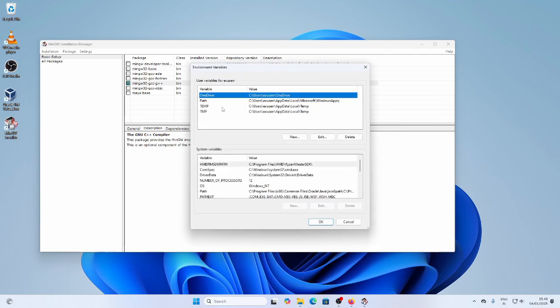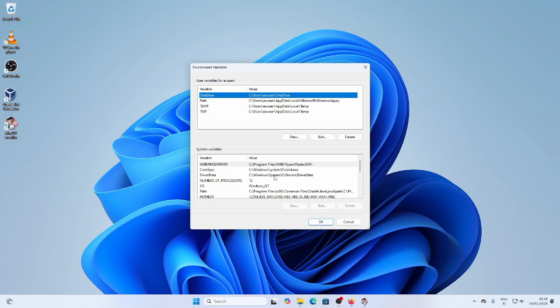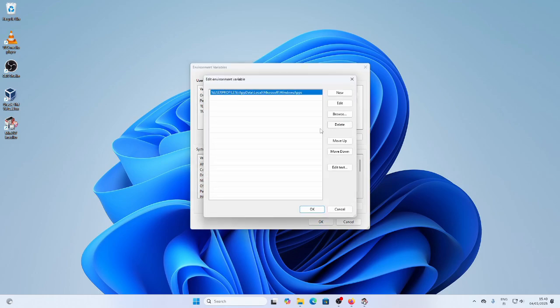So this one. And when you get to this interface, I know if you're just starting out, this might seem very scary, but it's really not that hard to do. We just double click on Path, and then you should see it like this. If you have Python or something else installed that you can run on your terminal, it should be here also. On this user I do not have anything, so it just has this user profile entry here. So we click on New.